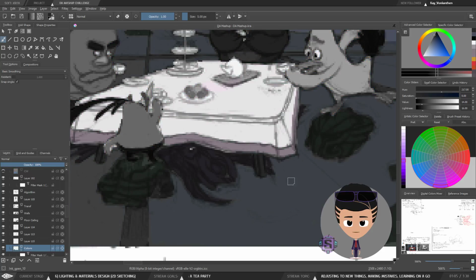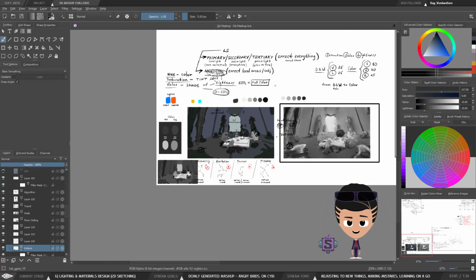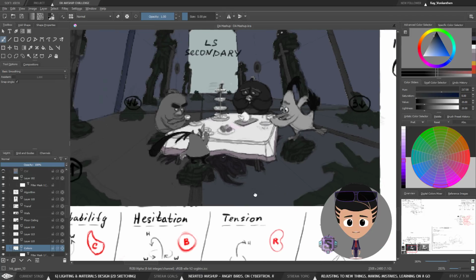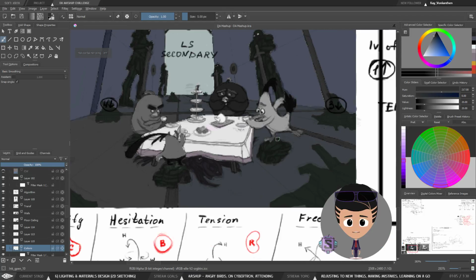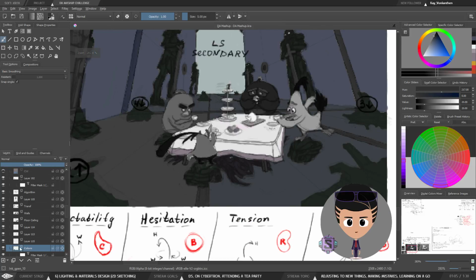The only problem is it's pretty close to 25, 15. Let's go with 20. Try 20. It's going to be pretty close to the rest, but that way they are going to be visible at least. Good.